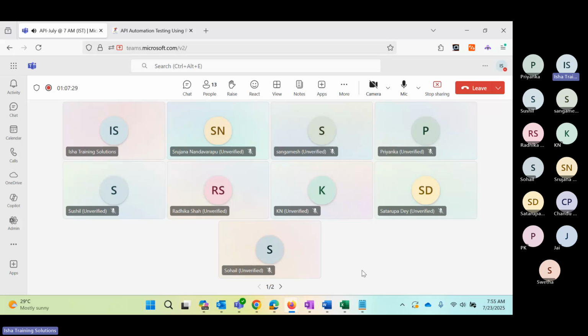Then when we move to project 2, which is Swagger, we don't have to spend 8 classes or 8 hours there. We will spend 1 or 2 hours, meaning 1 or 2 classes only, because all the learning that we had in the previous project can be reused here. The only new thing you learn in project 2 is how to understand Swagger. How do you bring the APIs from Swagger to Postman? Once it is in Postman, the process of automating it is still the same, which you've already learned in project 1. Got it. Thank you.